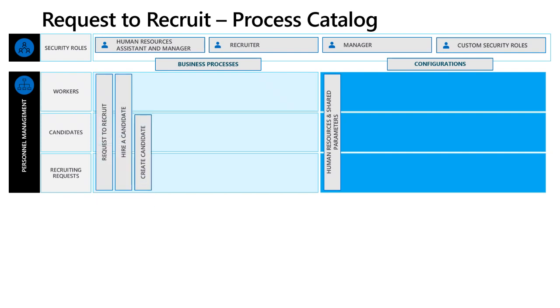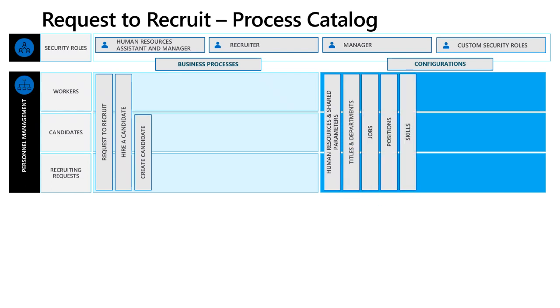The basic process for request to recruit starts with creating the request to recruit, which can happen from manager self-service or directly in the recruiting requests page. Next, you'll start creating candidates. This can happen as a manual process if you do not have an external application tracking system. Most typically, candidates will come from your ATS and be imported through an integration with our request to recruit candidate APIs. When you're ready, you can hire the candidate, which converts the details into a worker, or send the signal through the ATS integration.